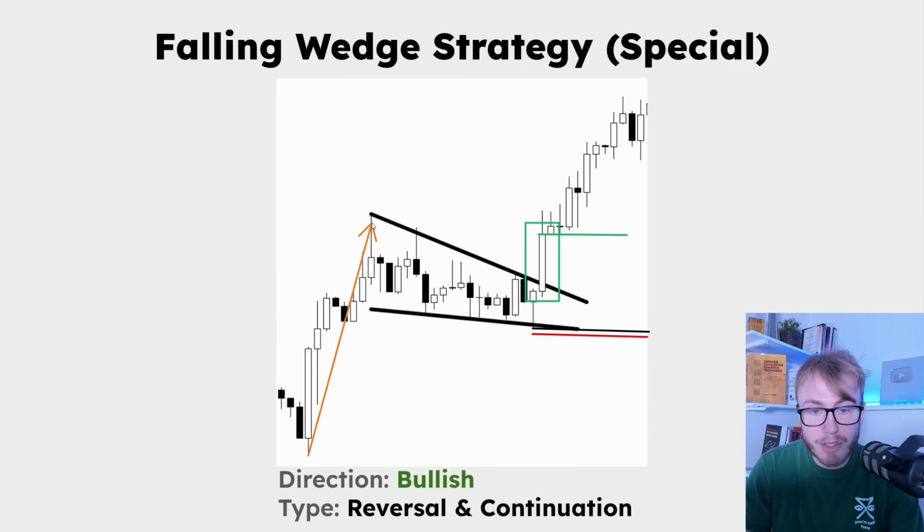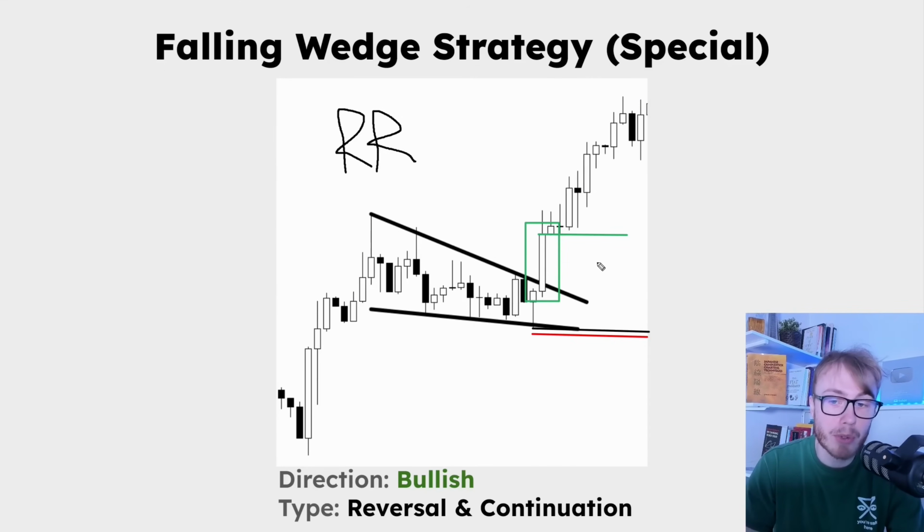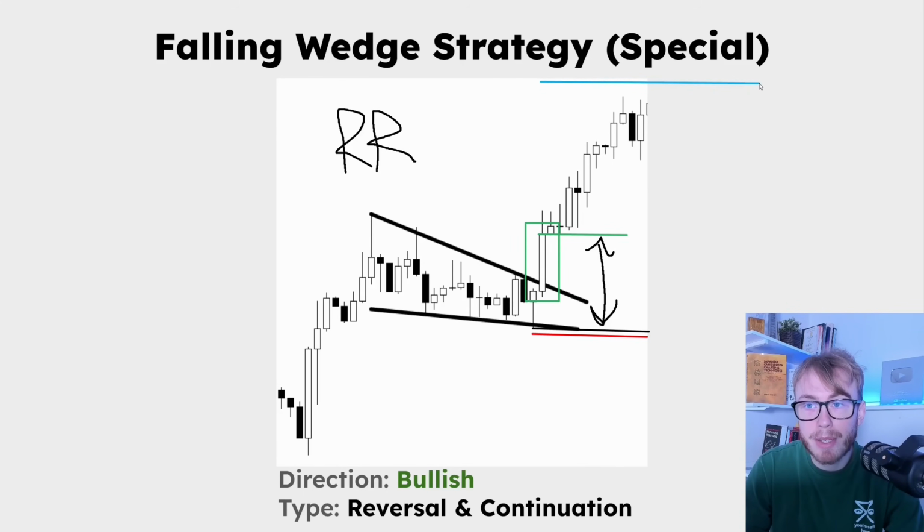One of the methods we have talked about before, and that is to use the measured move. So you measure the impulsive move like we did right here, and you take this measurement and you measure from the lowest part of the wedge. And using this method, your target would be up here. But as with most patterns, you can also use a risk to reward ratio. And our rule of thumb here is to use a risk to reward ratio of 2. So twice as large as the part between the stop loss and the entry. And this would make your target level somewhere up here, pretty much outside this example, outside the picture, but a bit higher compared to the measured move.